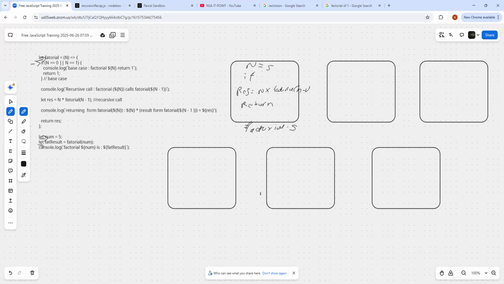In this case our if condition is not satisfied, because n is 5.